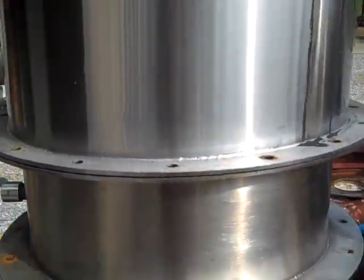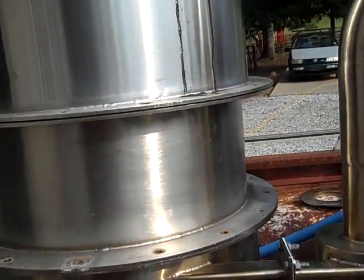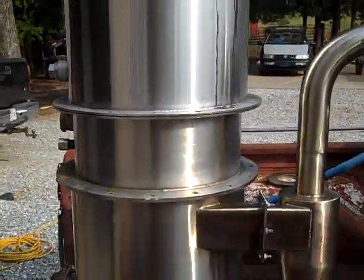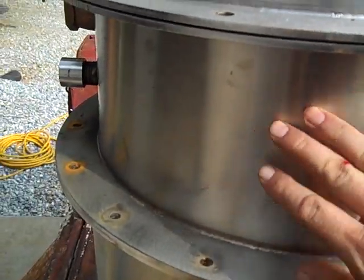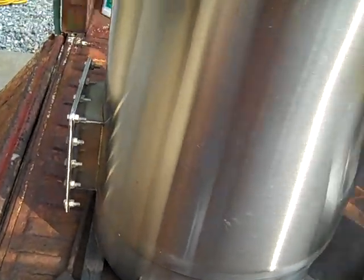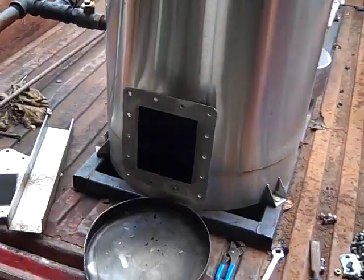Engineer 775 here. I've had the gasifier for over a year and I've never taken it apart — it's been working fine. Some folks are interested in checking it out, so I'm doing a little maintenance on the gasifier. I want to see how the hearth is doing, check the nozzles, see if they're clean, then clean out the ash and take a good look inside. Gasifier teardown, take two.